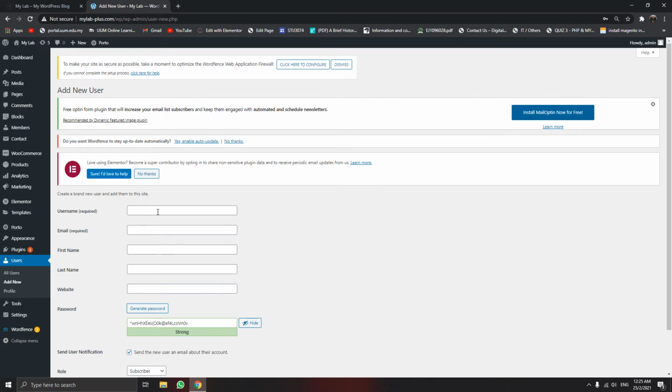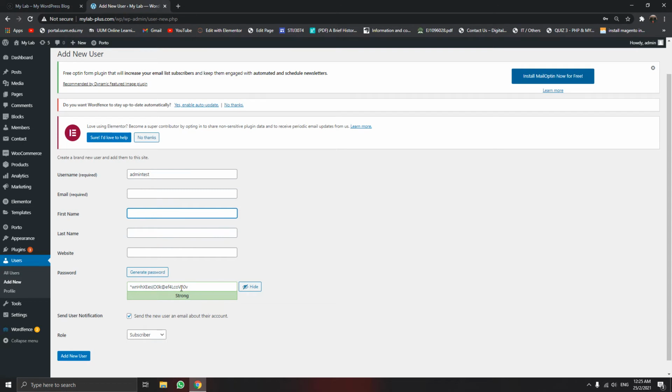So here you can put in your username. For example, I put admin test, then you can put your information here, then it will generate the password. I think it's better to use the suggested password because it will be very strong.